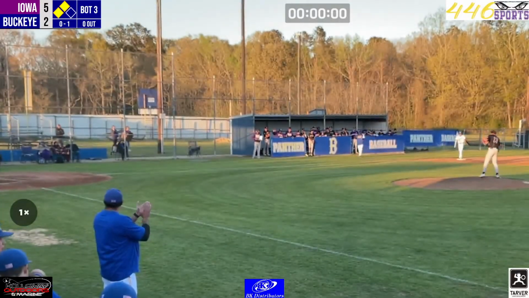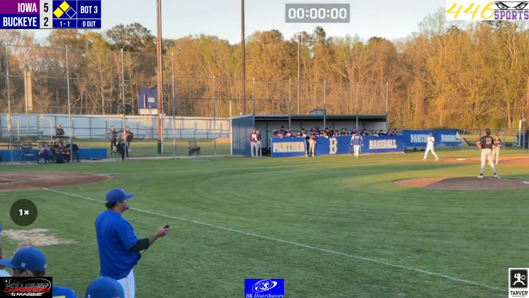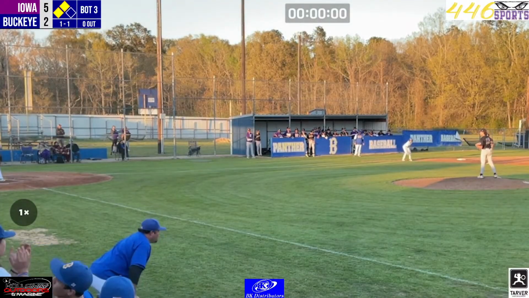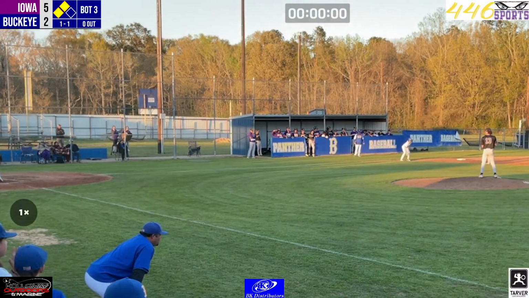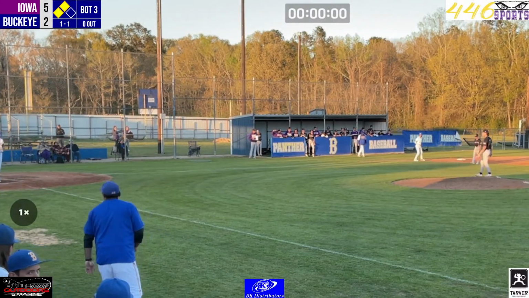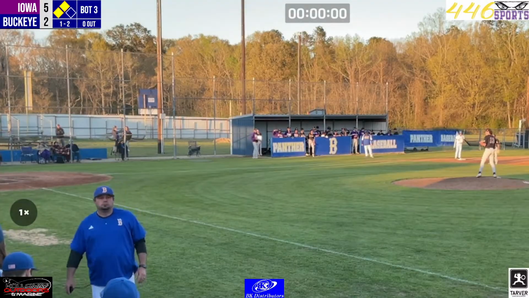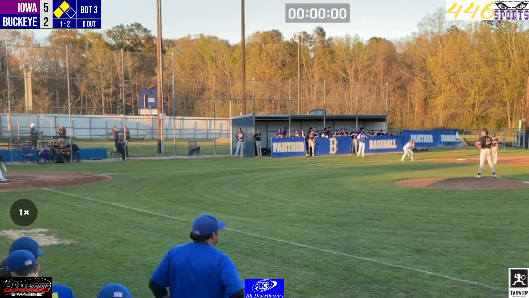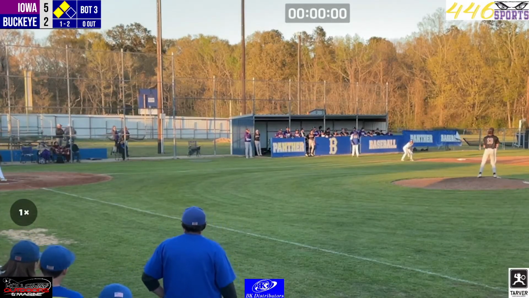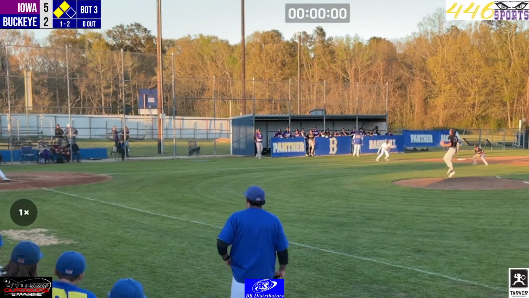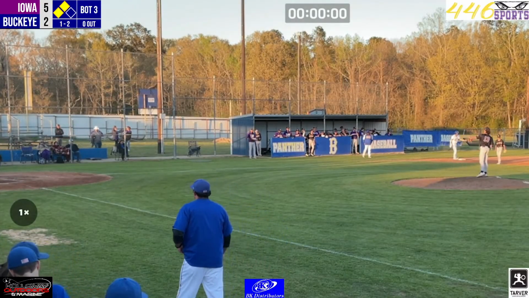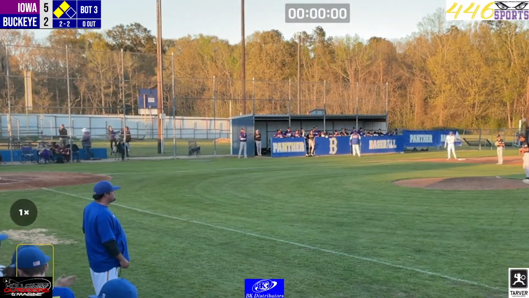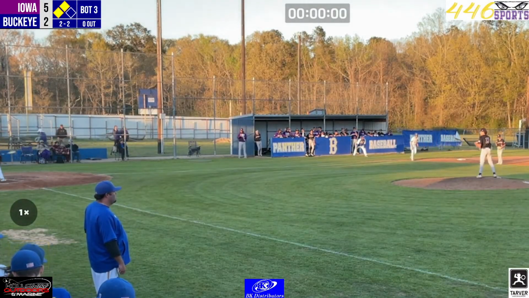Bring the count 1-1. That ball's off the plate. Good eye by Sanders. Not chasing anything. Like I said, you need Sanders to do what he's been doing all year. That's get the ball, hard hit ball out of the infield. That's right. Don't try to do too much with it. Like I said, Tyson's quick enough that if it's any end of the gap, they got to move a little bit. Tyson can score. That is correct. It needs to be one of them balls that you know they're not going to catch in the air, and Drew Tyson can score. Correct. All right, 1 ball, 2 strikes. It's going to be off the plate. 2-2 to Sanders. Runners on second and third, nobody out here in the bottom of the third, and Buckeye trails 5-2.